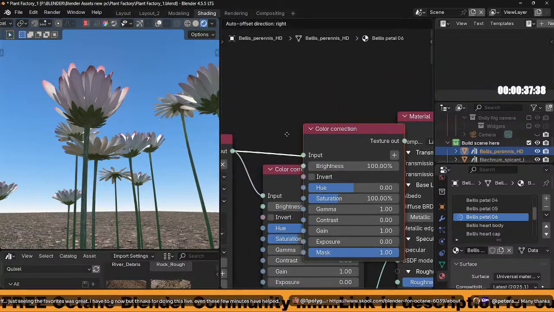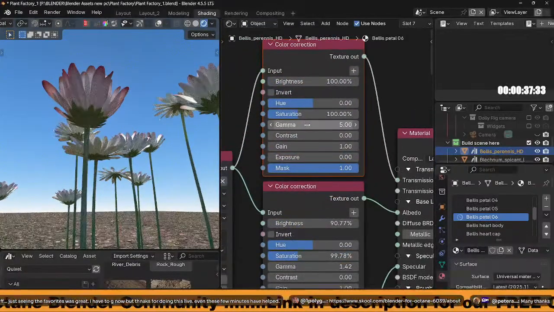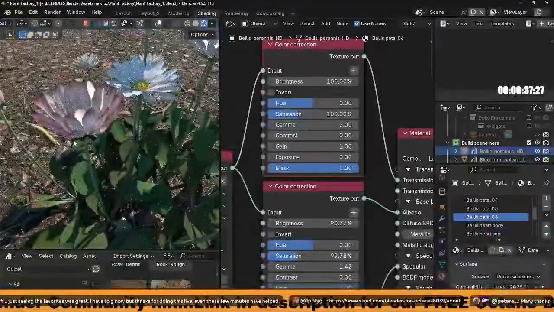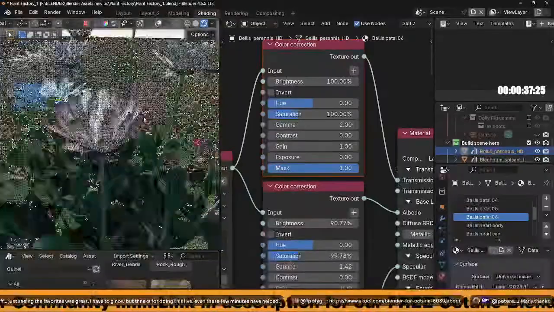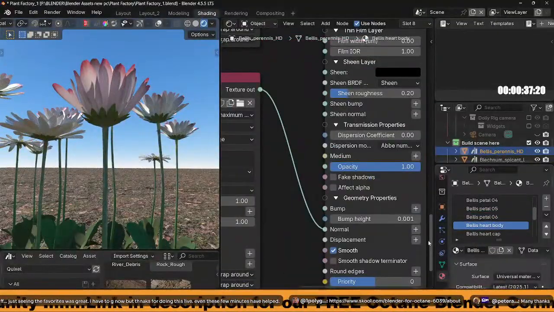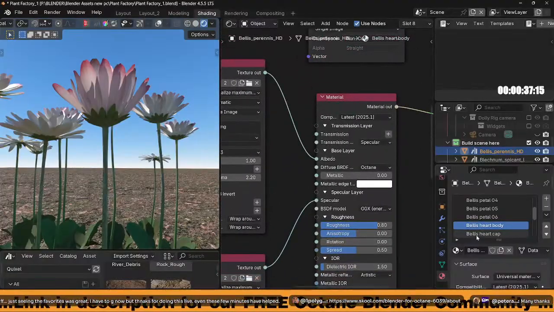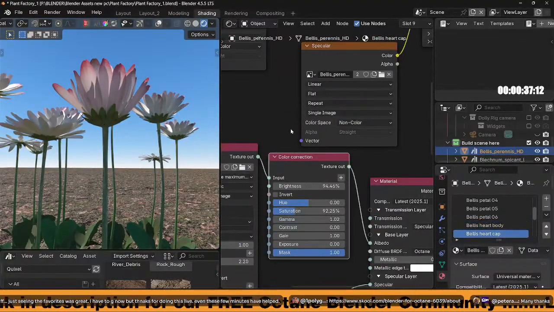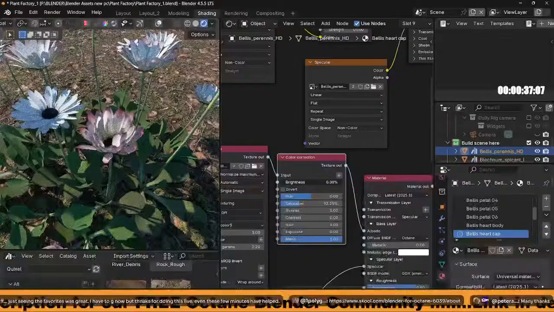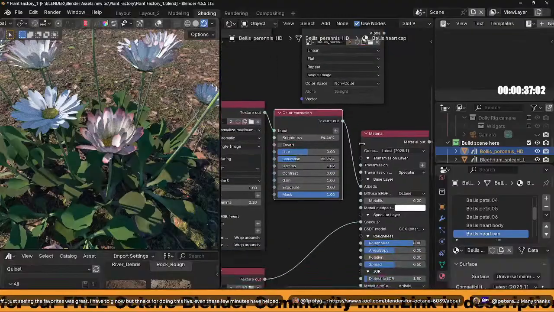Let's also add a color correction node in between there. Maybe gamma like 5. Ooh, too much. Maybe 2. Oh yeah, that can go back to where it was at. That doesn't really need any specular.